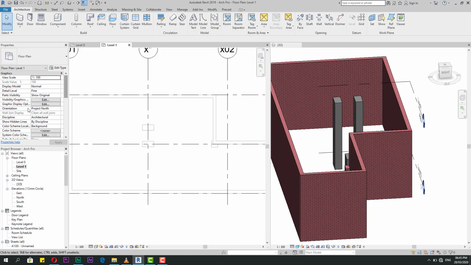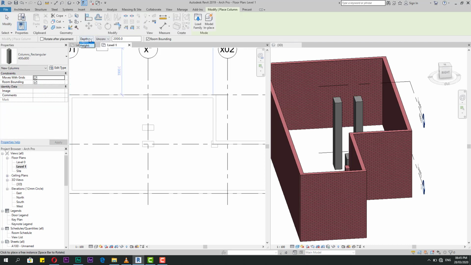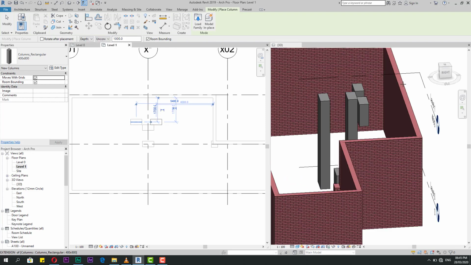If I am still in level 1 and I need to draw architecture and also make depth but unconnected, I can draw 100, as an example, and draw here. Take care what happened. It draws from level 1 and makes it depth. This means it will draw it down, and the height is 100. Okay.